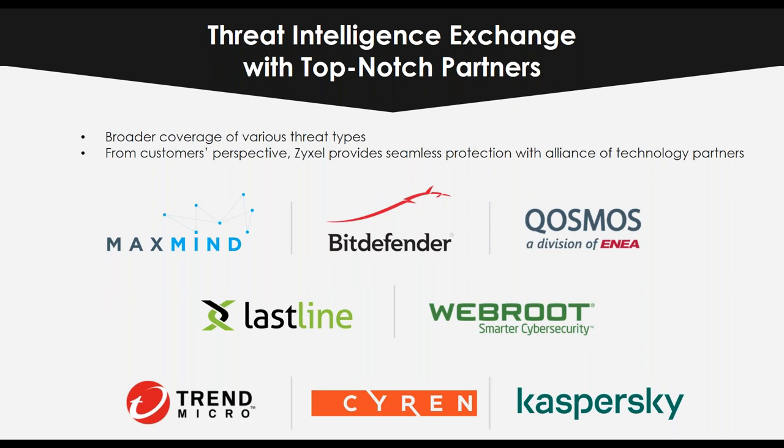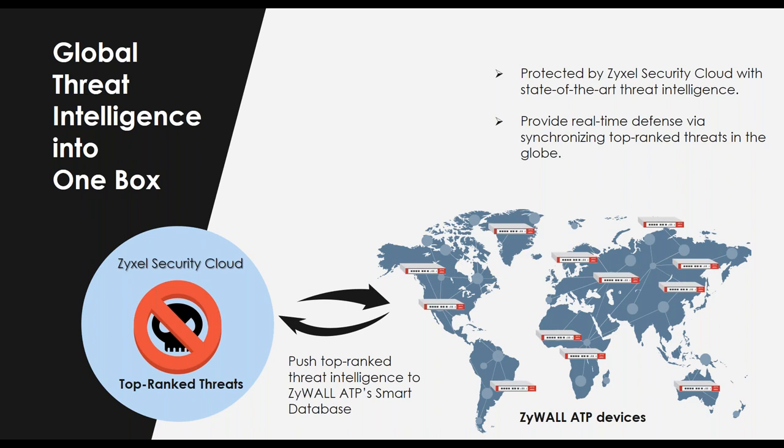We've got some very high grade enterprise security engines, which we have licensed and then also feed into the whole Zyxel Security Cloud ecosystem. So really what we want to try and get across is that it is a global solution that we are offering, and it really does allow you to counter the global threats that you see. So all of the ATPs in the world, and obviously the Zyxel Security Cloud detection engines as well, are feeding into this one ecosystem that then feeds back down to your on-premise device to its smart database engine. So the whole ecosystem is literally a global solution, which clearly is what the internet is. And this provides a real-time defense via synchronization of all of the top-ranked threats that you can see amongst different global regions.